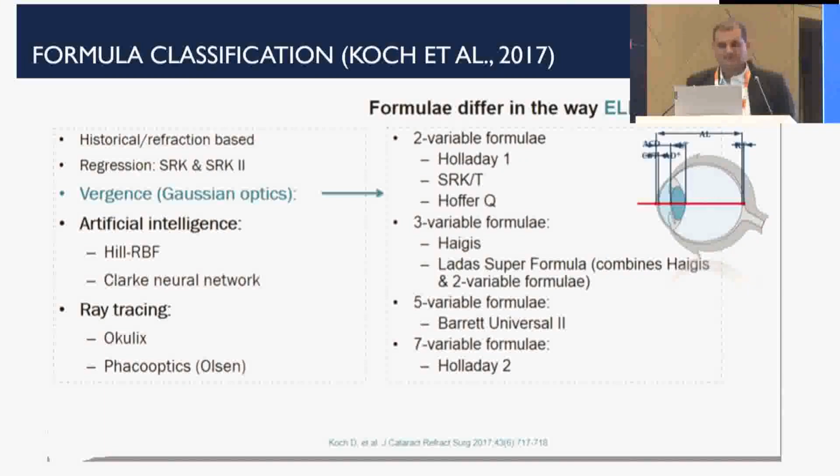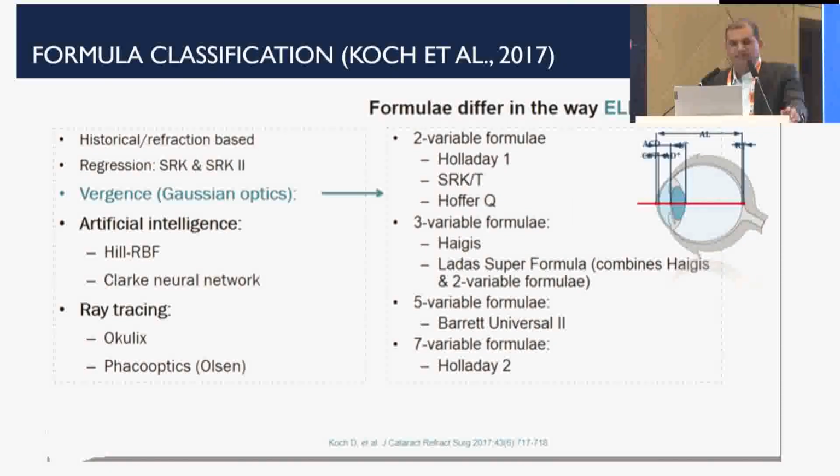In 2017, Dr. Kwok introduced a new classification rather than going by first generation, second generation or third generation. He has simply divided them according to the way the formulas work, like historical or regression based formulas, and vergence formulas, Gaussian optics, which we all have been using for so many years. All are working on the basic principle of the cornea as a single plane, the lens as a single plane, and you calculate the effective lens position by using different variables.